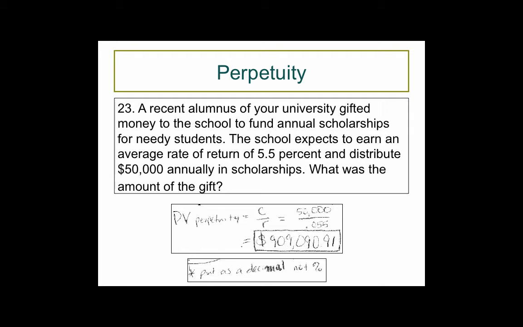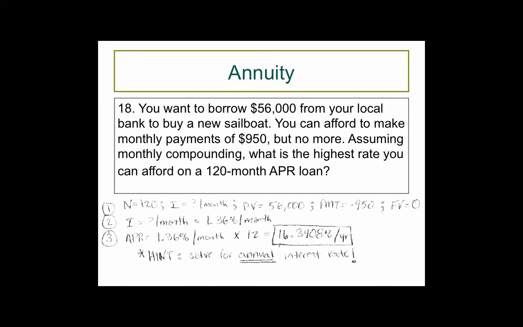Okay, so almost $1 million endowment that was set up here as a perpetuity. So that's how perpetuities work, and there's a lot of real-world examples. Let's also take a look at some of these ordinary annuities that we talked about earlier as well. Okay, so to do a regular annuity problem like number 18, we're going to end up using the payment button on our calculator. So let's take a look at it.